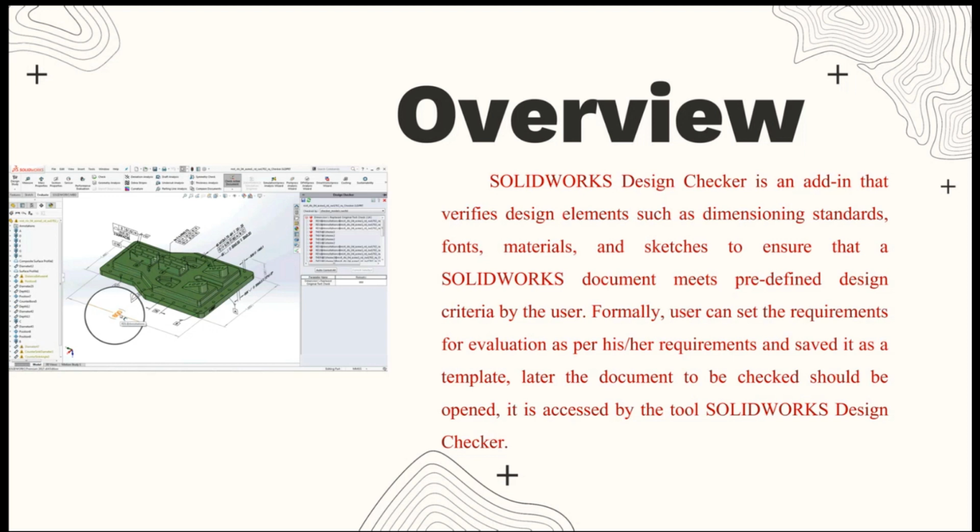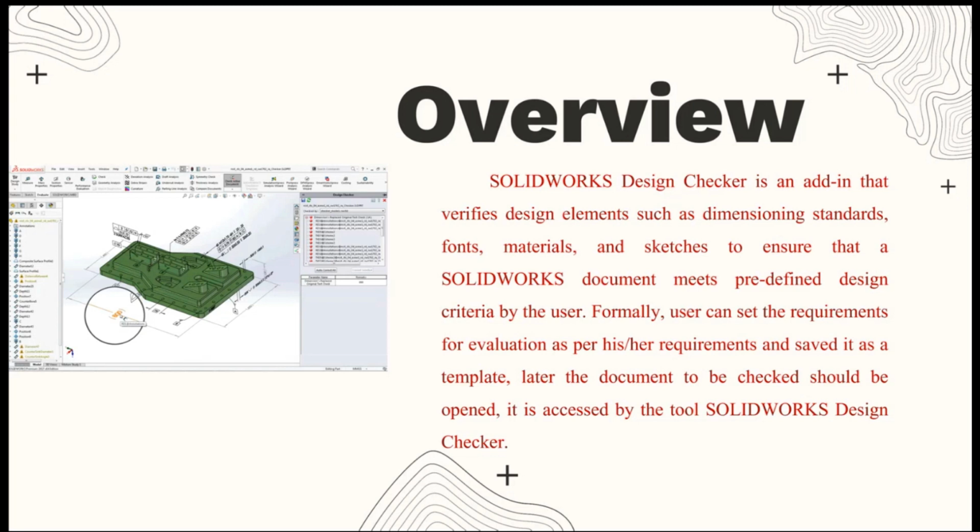I will take the active documents currently flowing in the design, and check whether each document is as per my required standards with the template. If there are any mismatches, they will be highlighted and we can try to solve them right there. So this is the SolidWorks Design Checker. This is an add-in which verifies design elements such as dimensional standards, fonts, materials, sketches and whatnot.